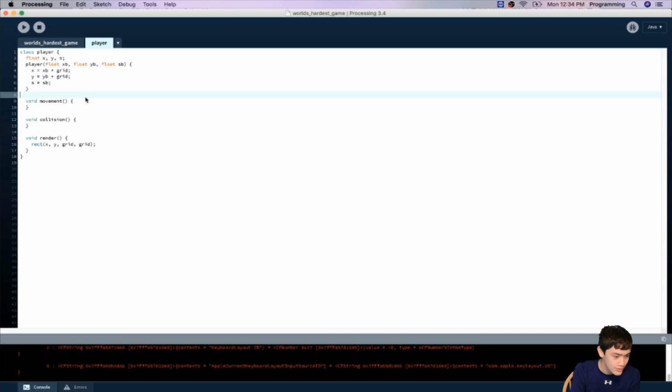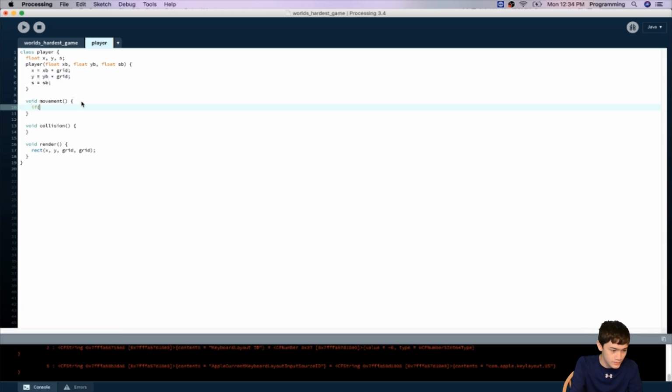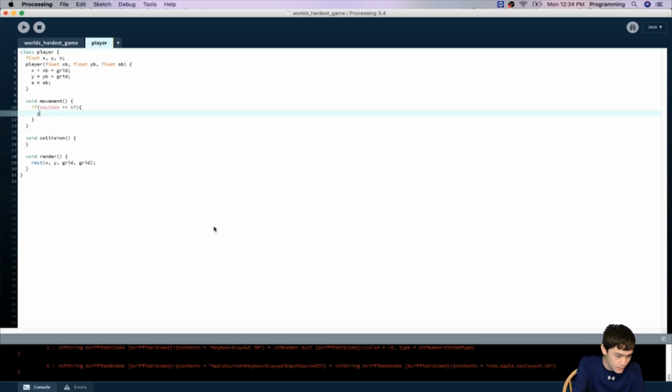So now we're going to work on the movement function. We're going to be using the arrow keys because that's just easier for me. So if keyCode is equal to UP, then what we do is set y minus equals s.